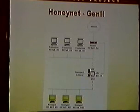Easy. You use Ed's little toy that he's going to talk about in about 5 minutes. This guy's developed a solution that'll capture everything the bad guy does, keystroke by keystroke, byte by byte file upload, encrypted IRC chat sessions, BurnEye, things along those lines. No longer a problem. You do it on Windows, Solaris, anything along those lines. He's got the solution. He's going to be talking about it in 5 minutes.